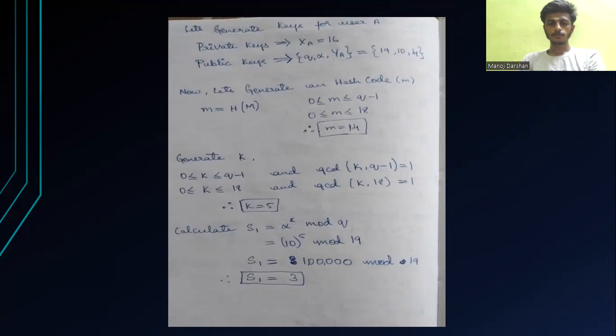While finding the GCD of K comma 18, 18 must be equal to 1, then K must be 5, because while finding GCD, how we are going to calculate K is by finding GCD. To find GCD, it must be like K into any number divided by 18. We get 5.